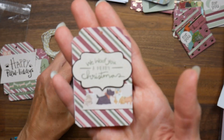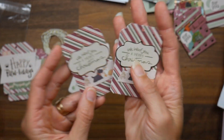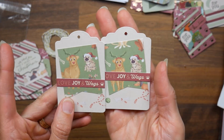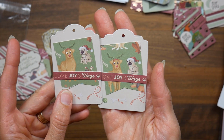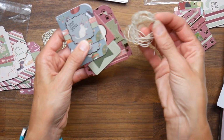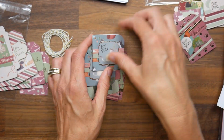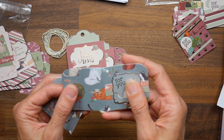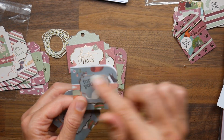We woof you a Merry Christmas. And then this is the tag die I used, and this one just says Love, Joy, and Wags. And then the cat ones also have the twine. And this one was a longer strip of pattern paper, so I just folded it in half and treated it like a little card.